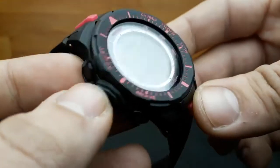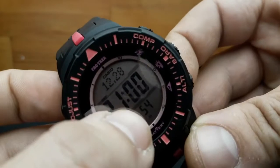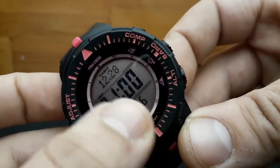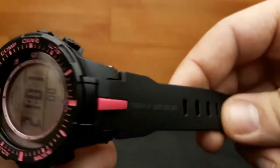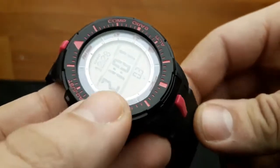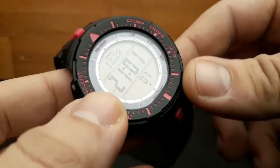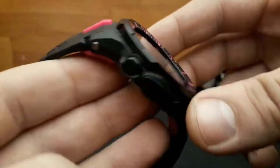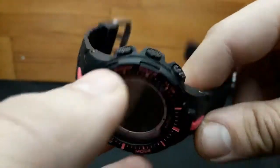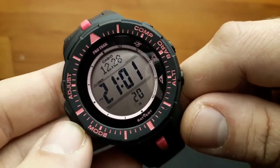The cons of this watch: the crystal is not scratch-resistant, although the bezel is thick enough. The wristband could also be better designed and aesthetically improved. When it comes to functions, it could have at least a couple more functions and a memory. But in general, it's a great tracking watch with great features and very lightweight — a softer version of the Casio G-Shock line.